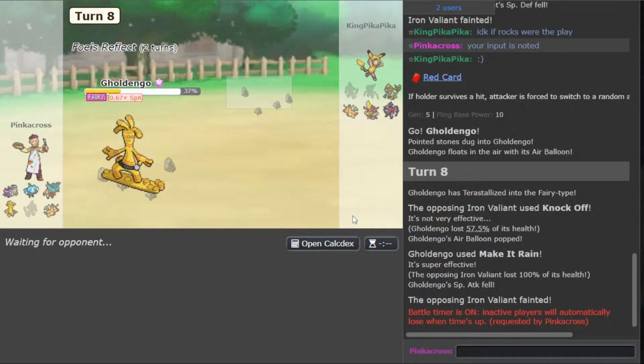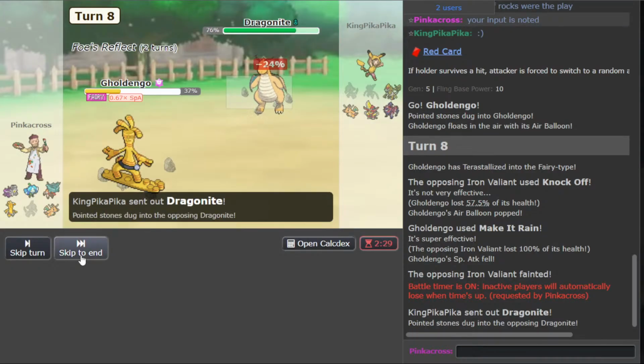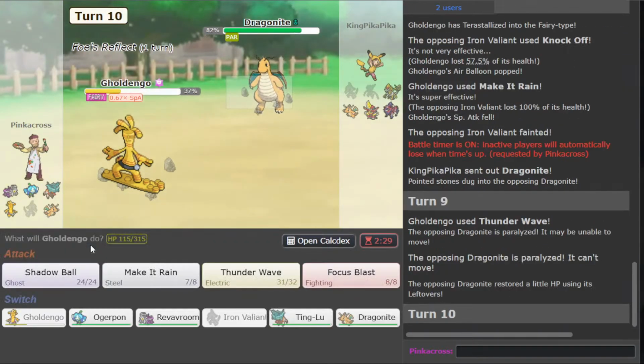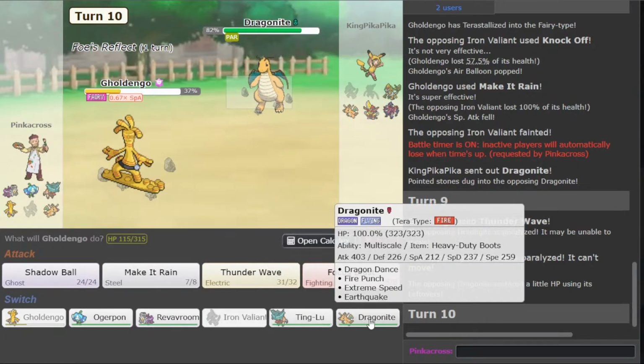Is Scarf Curum viable? I would say no. Okay, we're going to immediately T-Wave this thing. Okay, awesome. We immediately get a para. You'll love to see that.